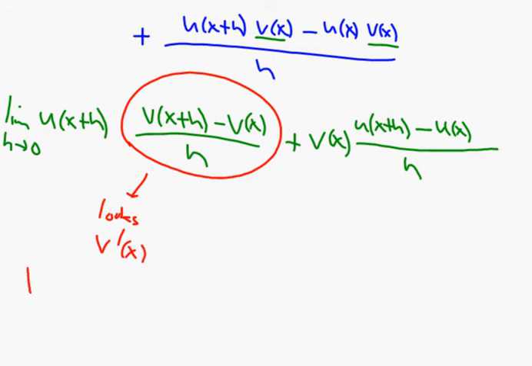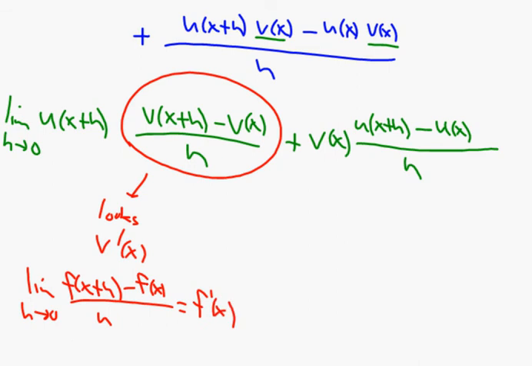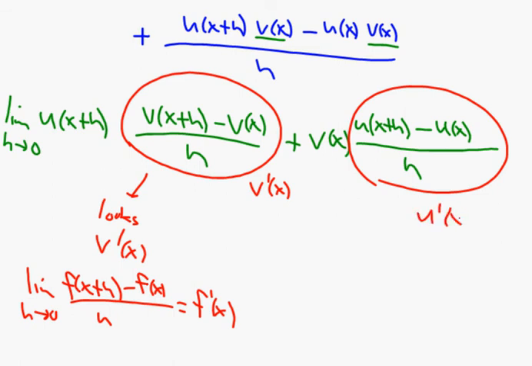It looks like the derivative, right? That's exactly the limit as h goes to 0 of f of x plus h minus f of x over h. And we know by definition that that gives us the derivative. So this thing here is really v prime of x. Okay? And then using the same reasoning, what's that piece? This piece is u prime of x. It's of the same format that this thing over here was. All right. So now the only other question is this: what does this thing become as h goes to 0? Well, if h goes to 0, you have u of x plus 0, which is just u of x.